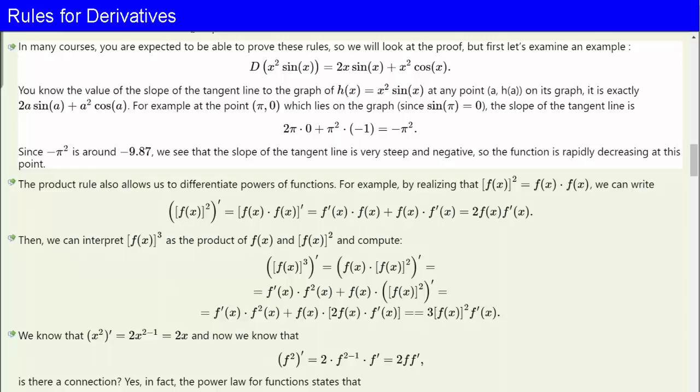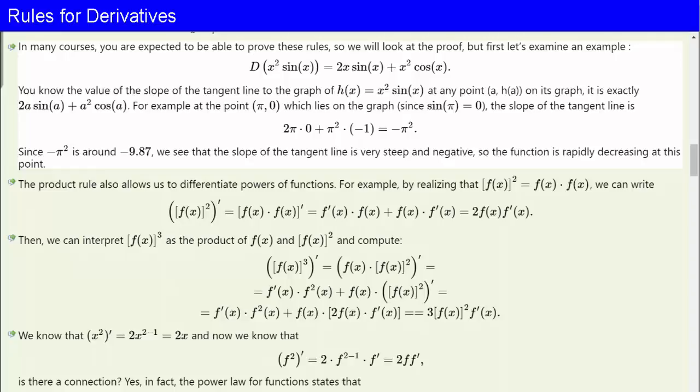The derivative of x squared sine x by the product rule is the derivative of x squared times sine x plus x squared times the derivative of sine x. And that means that the derivative of x squared sine x, the product, is 2x sine x plus x squared cos x. At this point, it's worth thinking about the power of abstract mathematics.